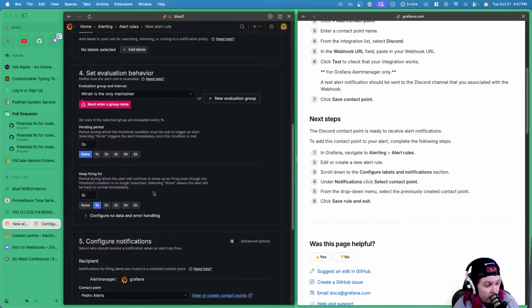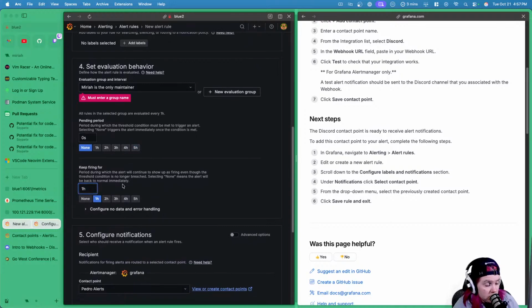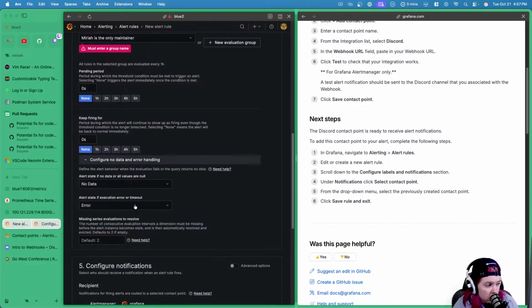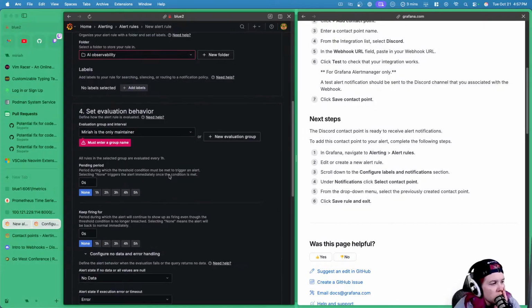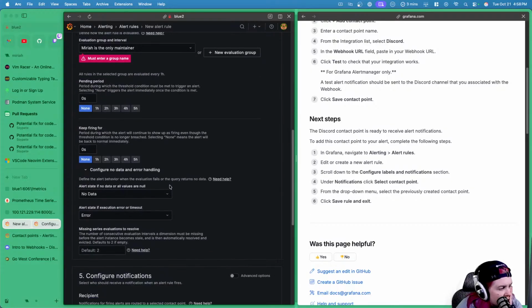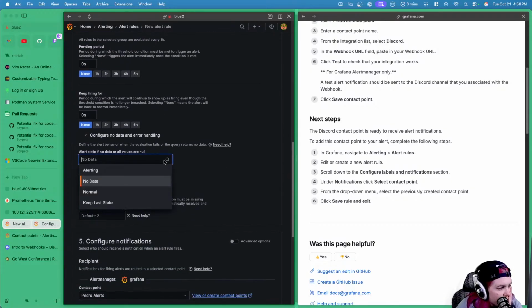No, it can do that once the condition is met, but I just... I don't know what I did with that group, but it seemed like none was the best option for me.